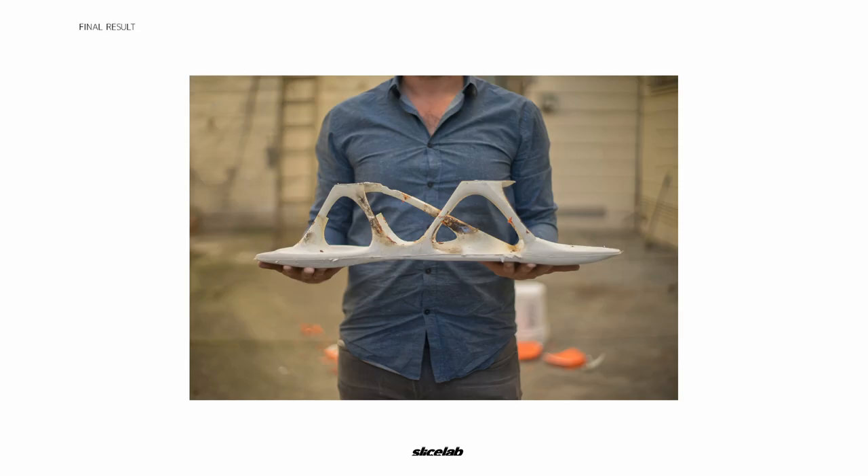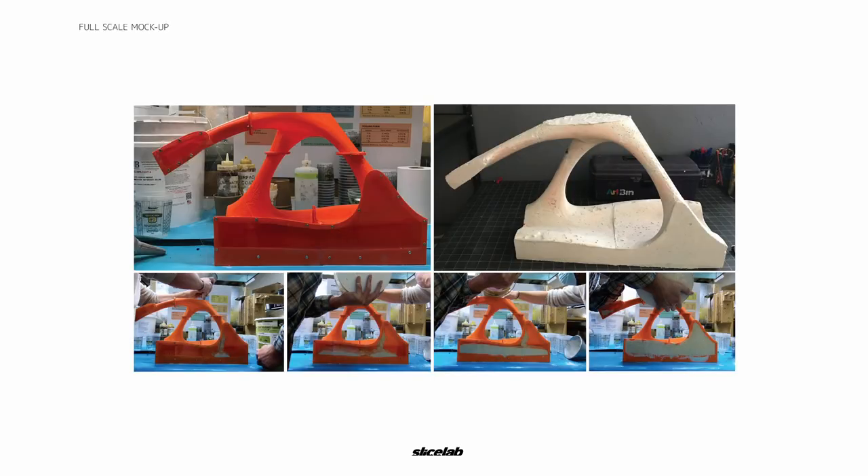Here's the final piece. Unfortunately, I knocked the back leg when flipping it and it did break off. But either way, we realized we had to reinforce this when we went to the full-size mock-up. Our last mock-up before the final was quite interesting — a different mold strategy. This time we created a plastic glass window to analyze how the concrete flowed into the main cavity and into the legs. We used our drilling method a lot more regularly on this piece as the concrete was more volumetric. We saw some really interesting features and were overall happy, but we noticed we needed to reinforce the joints to prevent shifting between molds, and the surface finish needed to be a lot cleaner, as the air pockets were larger than we wanted.